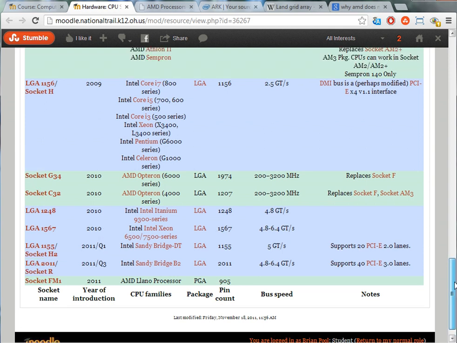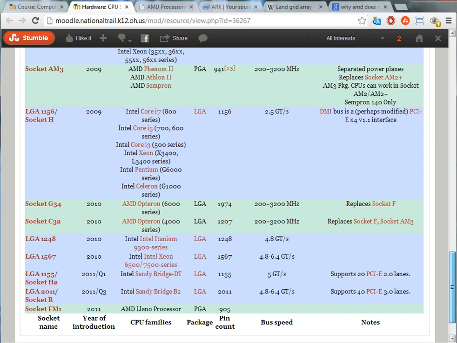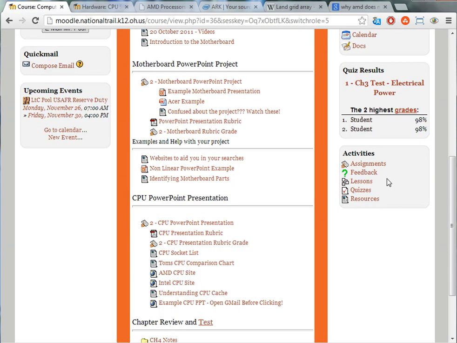Still, the 1155 is the most prevalent one. The 1155 socket that came out in 2011 is what all the i3s, i5s and i7s, or at least most of them, support. So that, just so you know, and you don't say, "Ah, Mr. Poole, you lied to me." I did, because I basically said in the motherboard section that PGA was AMD only and LGA was Intel only, but there are a couple LGA sockets out there for AMD processors. Everyone's either got AMD or Intel assigned to them.